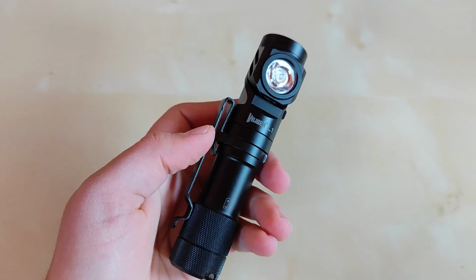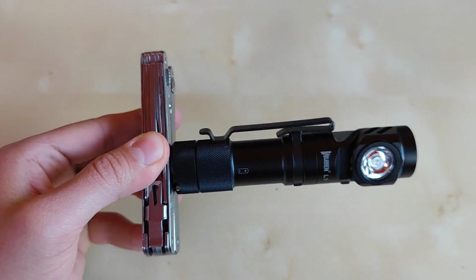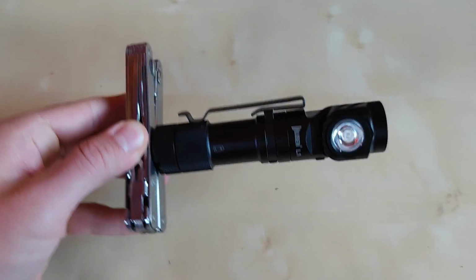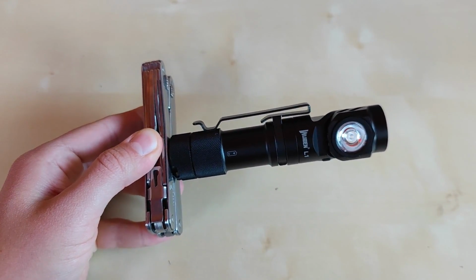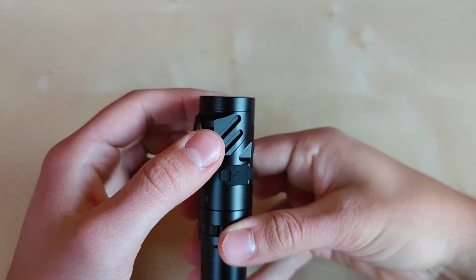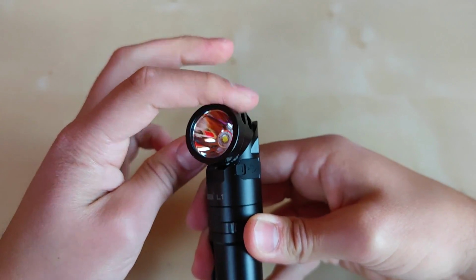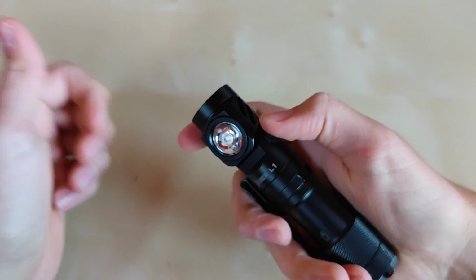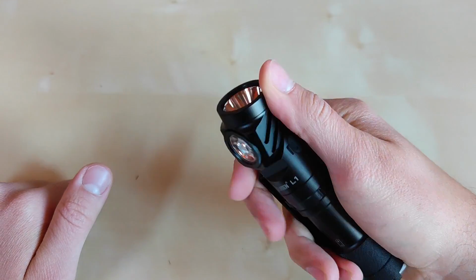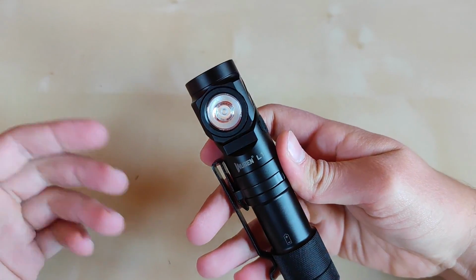The magnet of the L1 is quite strong, being able to hold the flashlight both horizontally and vertically without any problems, so this one is definitely well executed. Looking at the head, it does rotate 180 degrees if you wish, so the transition is quite smooth. Actually, I could do it while holding the flashlight with one hand, just using my two fingers without any problems. Maybe if the flashlight gets a little bit older, it is a little bit harder, but I cannot comment on it yet.